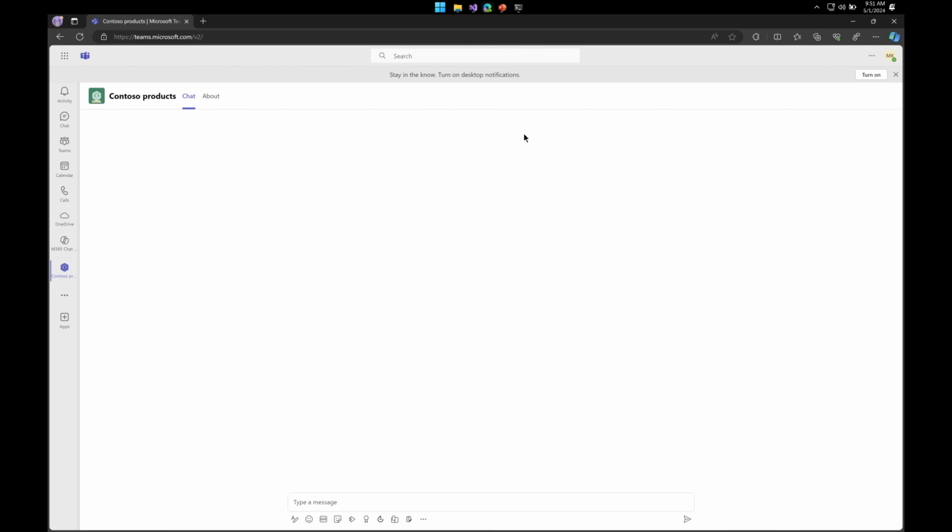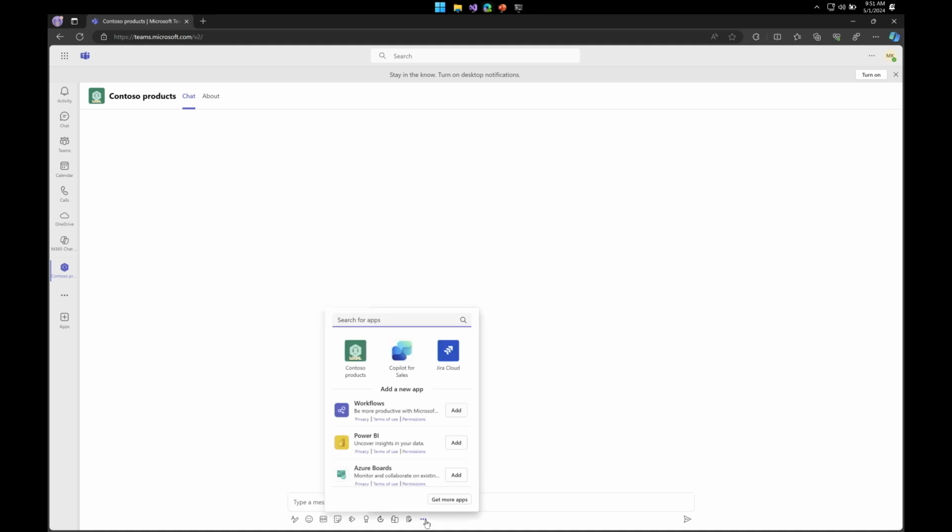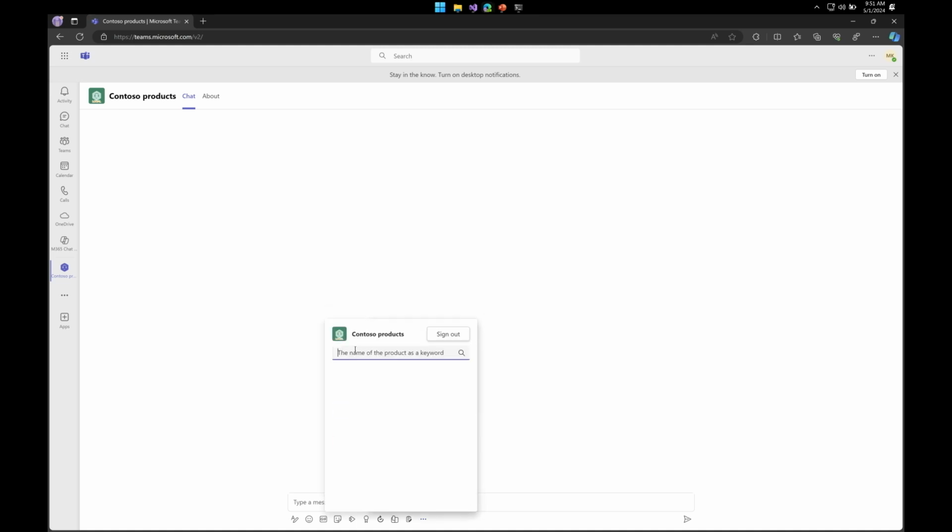So again, we mentioned it's a Teams message extension. So let's look at that experience just really quick before we jump into the Copilot side. If I look at this, you can see I've got my Contoso products, and what essentially is happening here, and we'll look at the code a little bit, is it's making a request back to my laptop via that bot, the bot that we deployed.